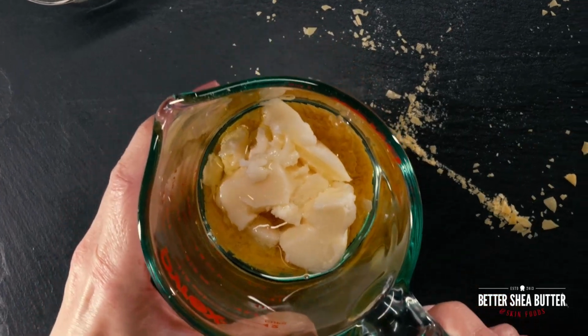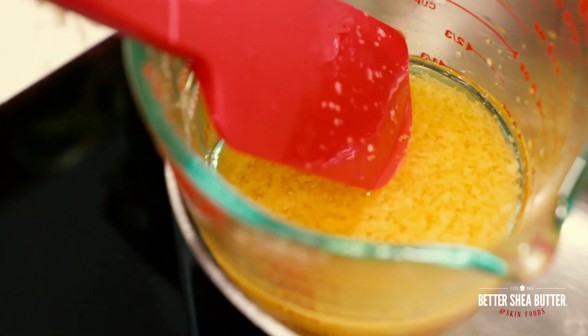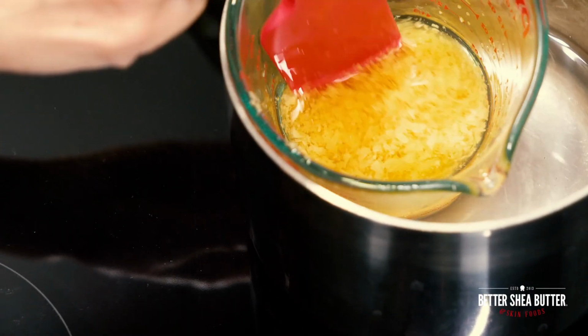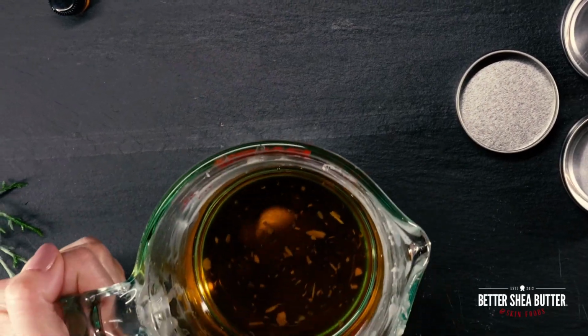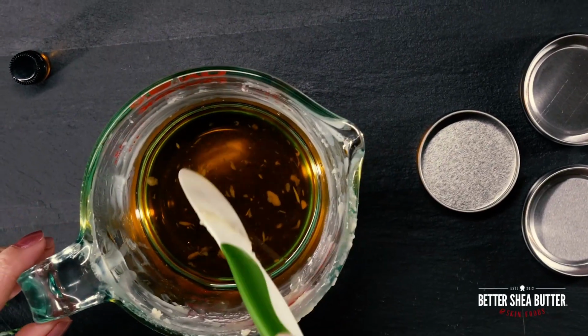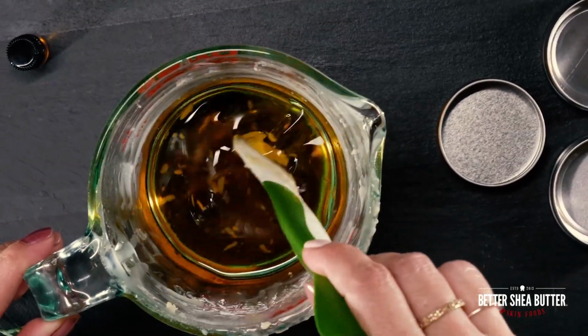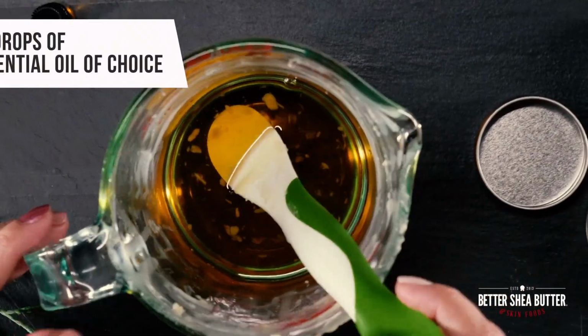Then put it in a double boiler at low heat. You want to stir frequently with a non-metal utensil. Never use any metal while you're working with the wax. When everything is melted, remove the glass container from the heat and stir in the essential oils.